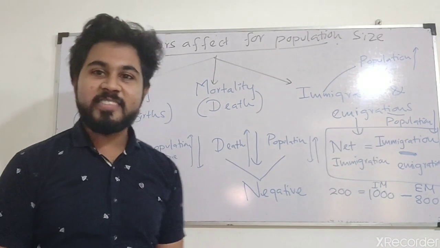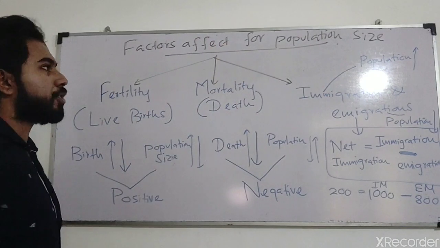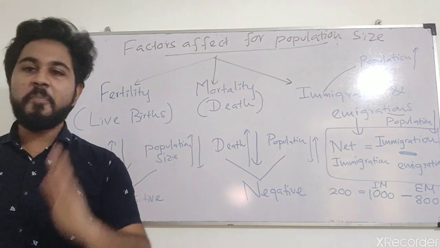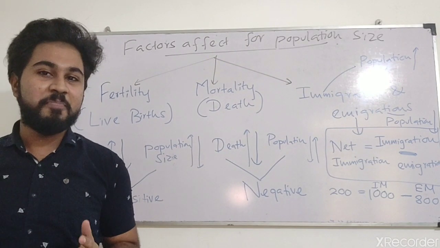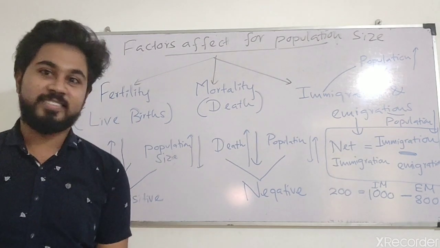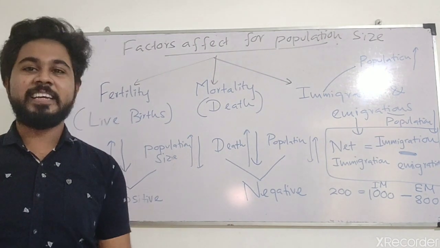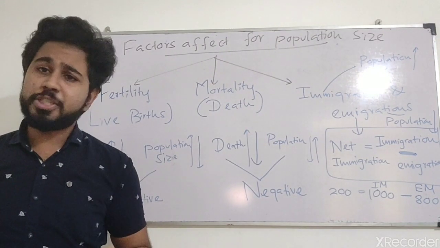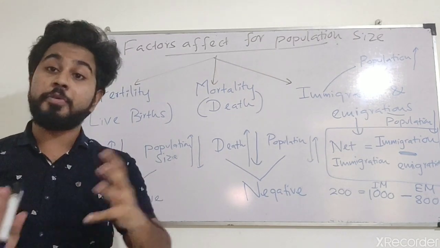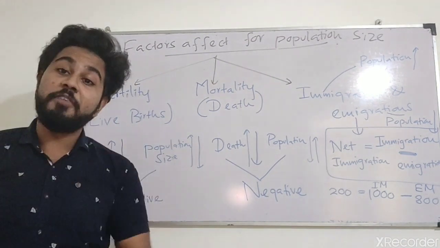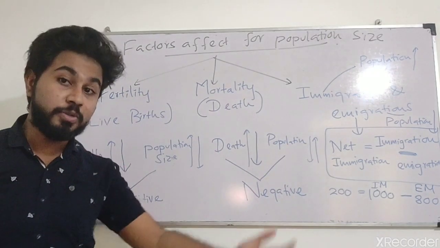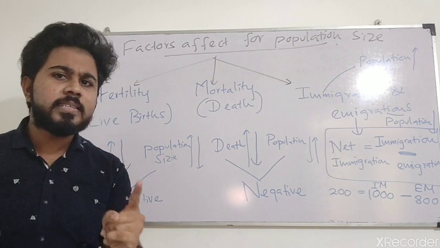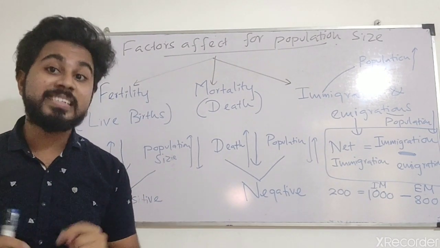Okay, that's the basic introduction about the population and population size. So far we have discussed what population is. Population is the number of people living in a country or a certain geographical area in a given period of time. And we learned that population size is different from country to country. The population in Sri Lanka is very different from China, from Bhutan, from Rome. That means the population sizes are different between or among countries.